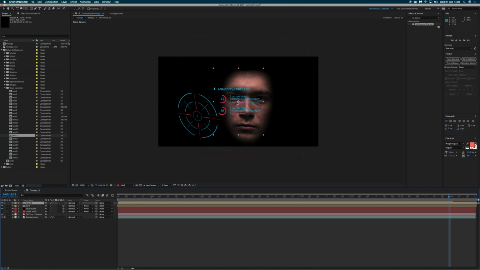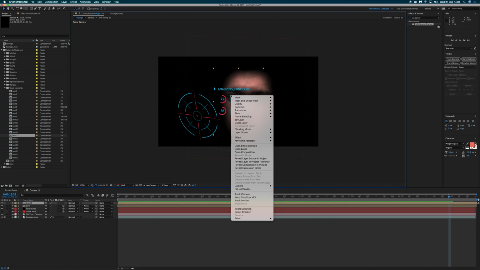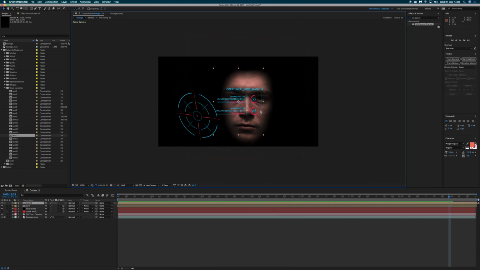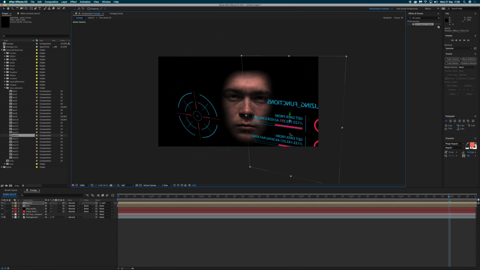So let's flip it horizontally, because I'm looking at the text. I won't make any sense of this if it's facing the wrong way. So right click, go to Transform and Flip Horizontally. Good. Let's also make this 3D, and let's parent this with the Alt key to the target. Good. That will give the same positioning and rotation and all these kinds of things.